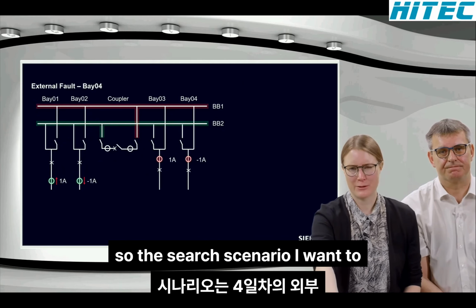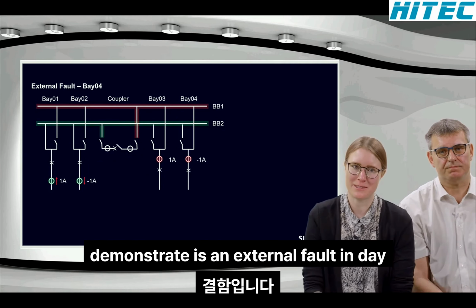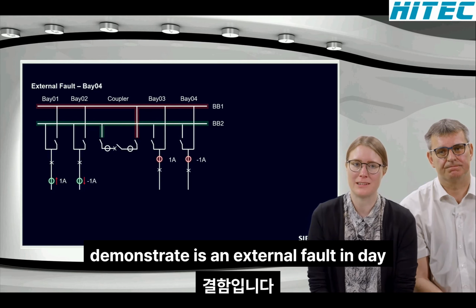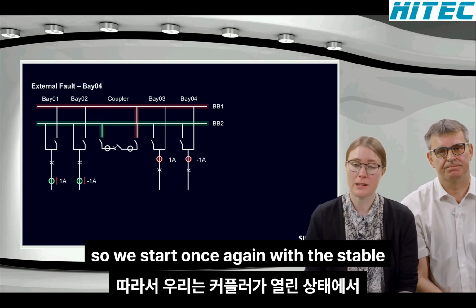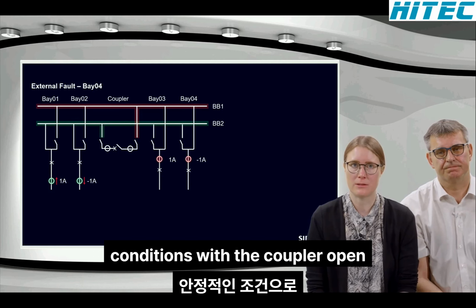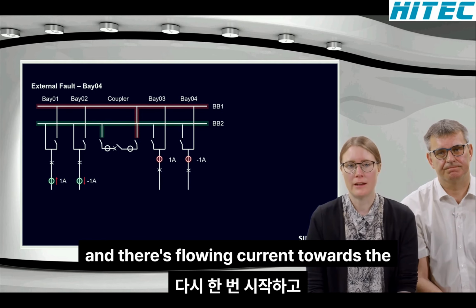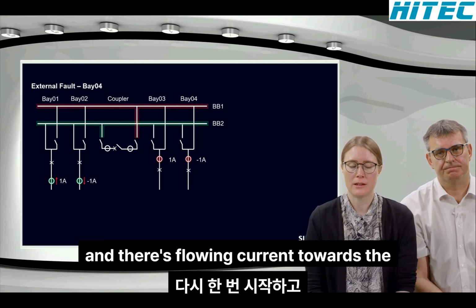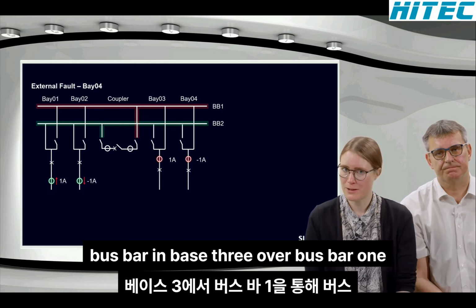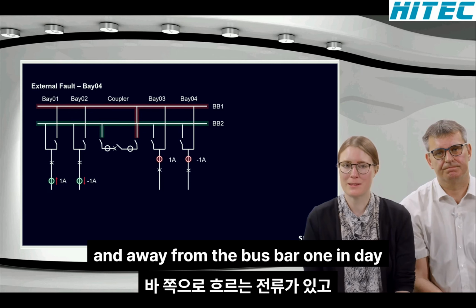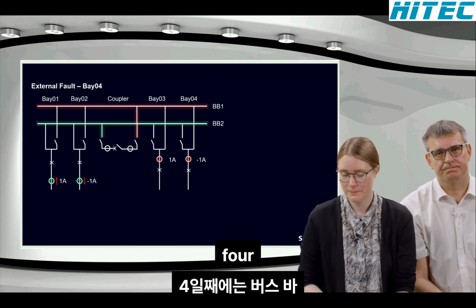So the third scenario I want to demonstrate is an external fault in bay 4. We start once again with the stable conditions with the coupler open, and there's current flowing towards the busbar in bay 3, over busbar 1 and away from the busbar 1 in bay 4.